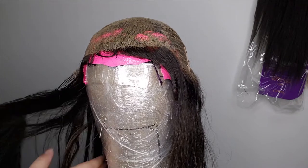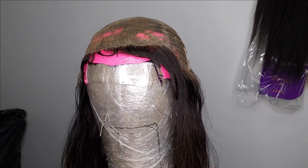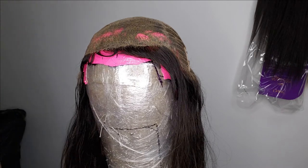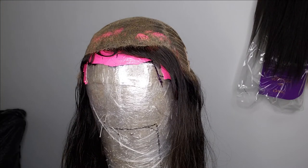I was supposed to still work on it, but I was doing my own hair. But shit happens. I did want to start this first part before I actually forget, and I have a habit of doing that. I'm trying to get back in the swing of things, but hey.